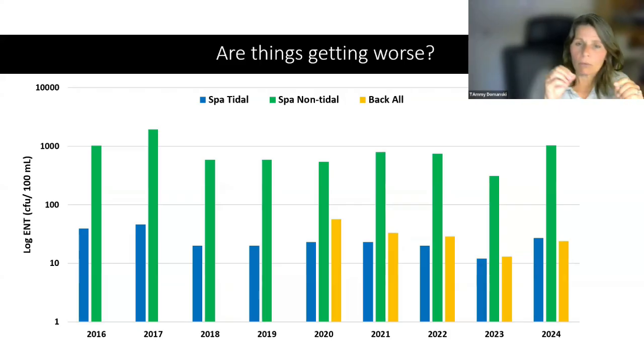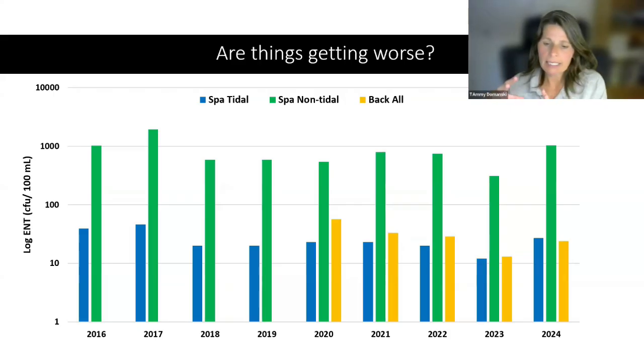We have rain days, we have non-rain days, and they tend to even each other out. And on non-rain days, especially, things are not getting worse. We've done some initial work looking at some sites that we've been sampling at for like 15 years, and looked at all the data and then took out the rain days. And when we look at just non-rain days, it doesn't seem to be changing. The one thing that we have to go back and do a very careful analysis of is how bad is it after rain? Are the numbers higher after rain? And this is a student project that's going on now that we're still working through.